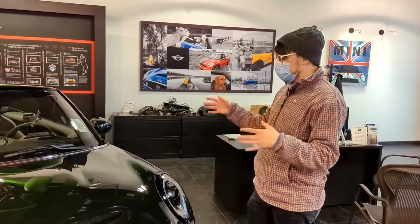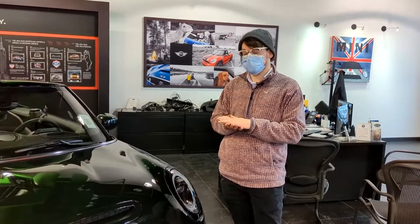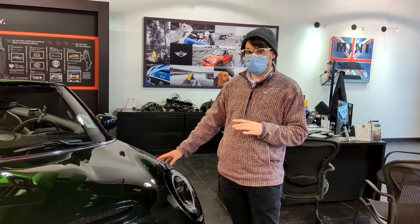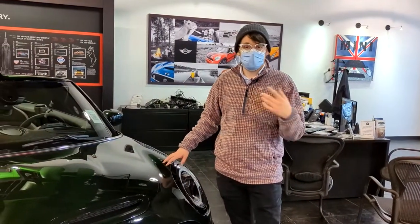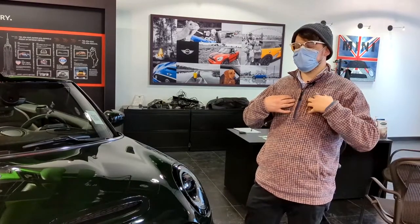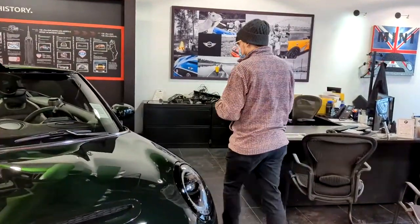This is definitely the one that I would buy. This car has the same two-liter four-cylinder turbo engine as the base Mini Cooper S, but it's tuned to 228 horsepower — about 30 horsepower more than your normal Cooper S — and they're just a riot to drive. It competes with things like a Volkswagen GTI, Hyundai Veloster N, your little hot hatches. And that's a niche of cars that I really enjoy, so I really enjoy this car.